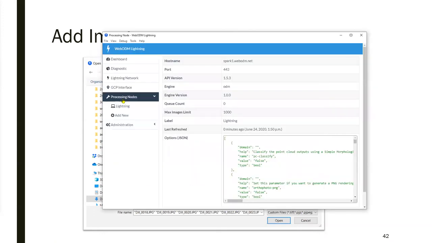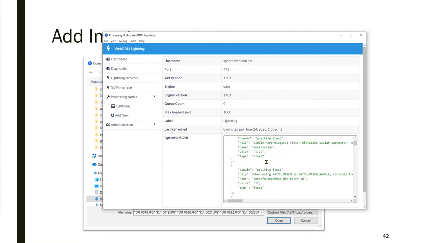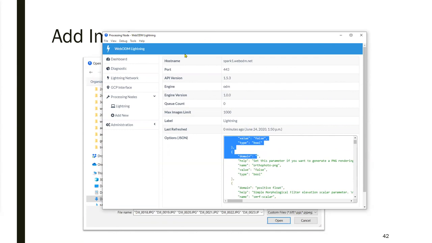So here's my Lightning. I'll just sidebar on this in case anybody's seen it. So if you go to start a task and it says you don't have any usable processing nodes, go over here, open this up, and you should have Lightning. And if you click it, it should pull up something like this. This should be green. If it is, should be good to go. If there's red here, or if it looks wildly different than what I'm showing here, then there's probably a problem with your application connecting to Lightning. So you might close the app and restart it. If you're hearing this, if you're watching the presentation, your network's probably good. But I'm thinking it's an issue with not being able to connect to Lightning.